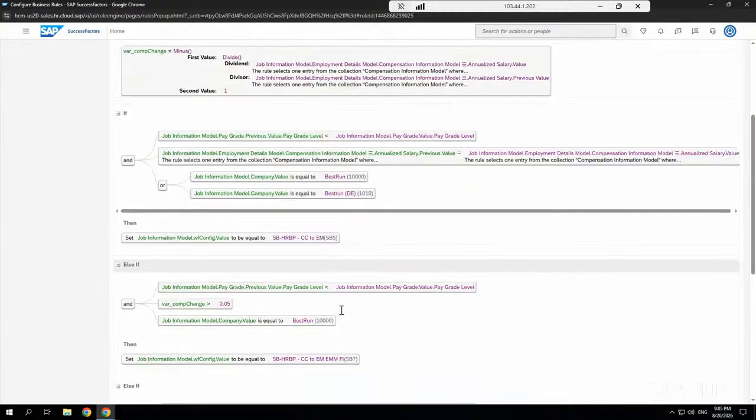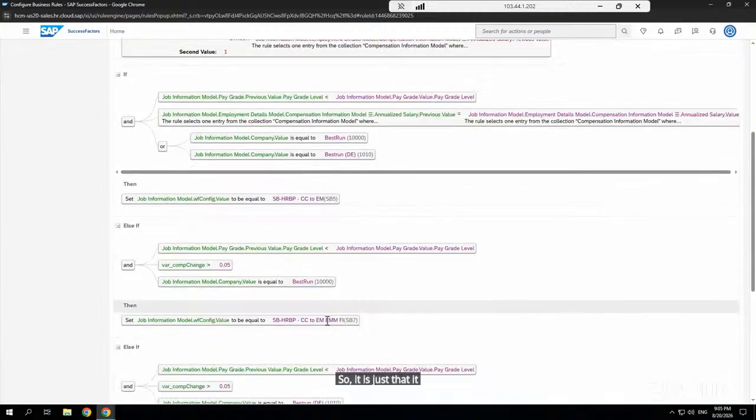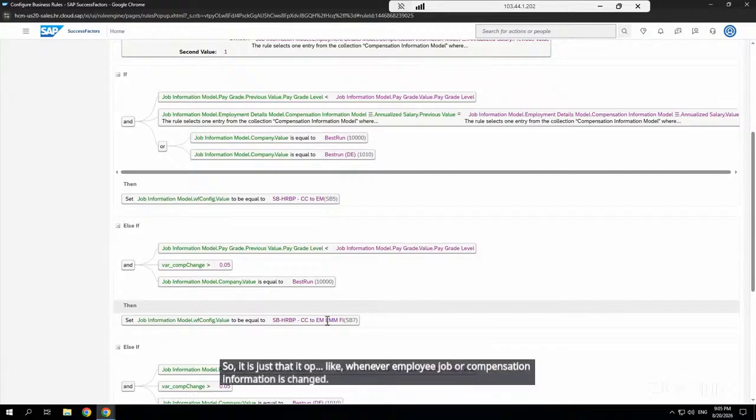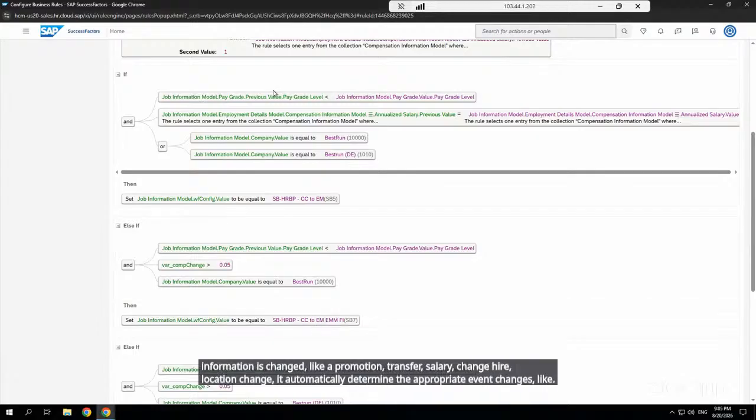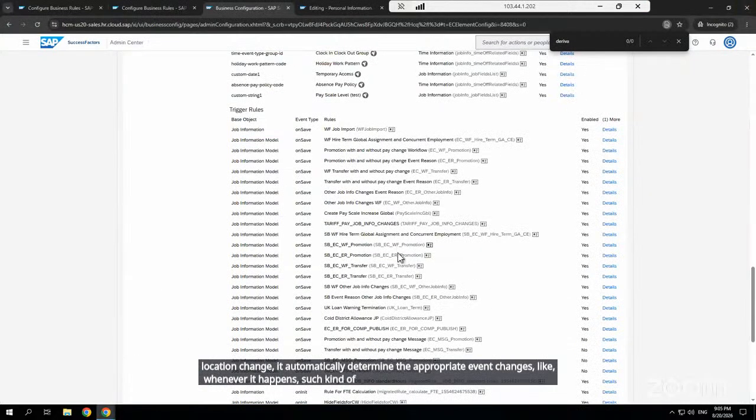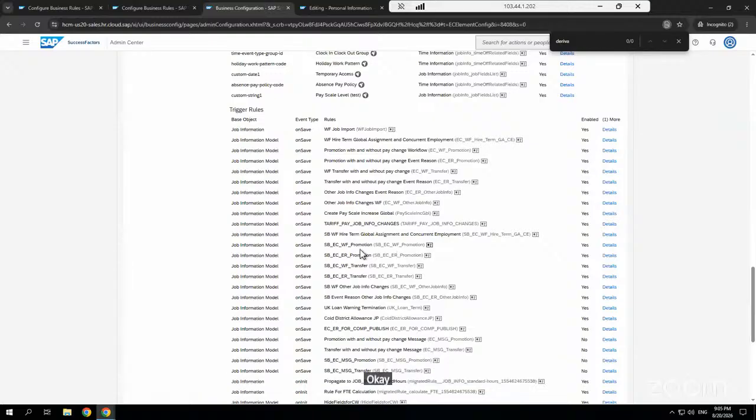So whenever employee job or compensation information is changed, like a promotion, transfer, salary change, hire, location change, it automatically determines the appropriate event reason. Whenever such kind of actions happen.